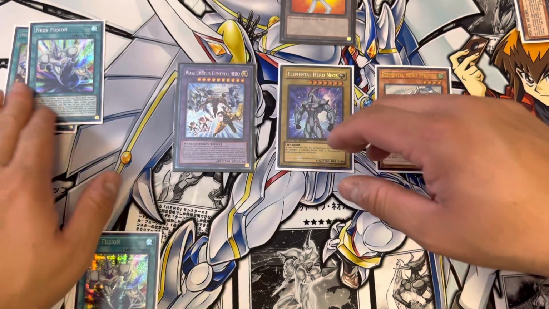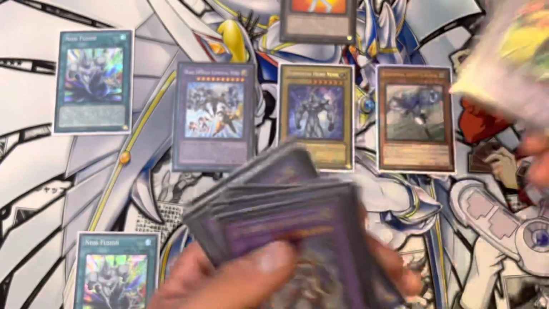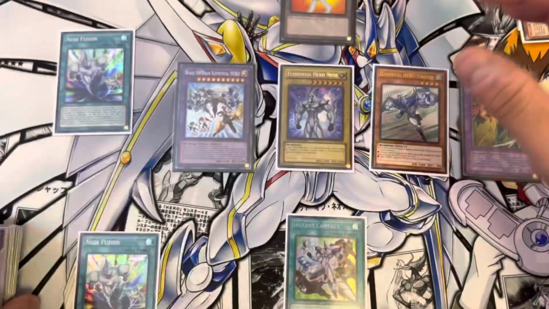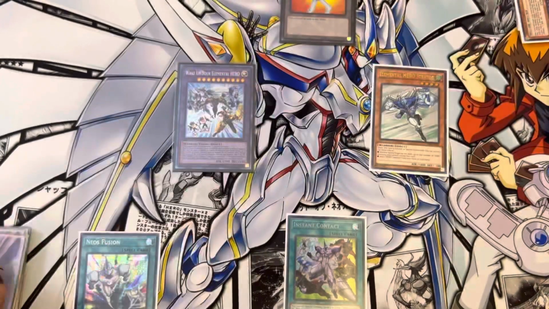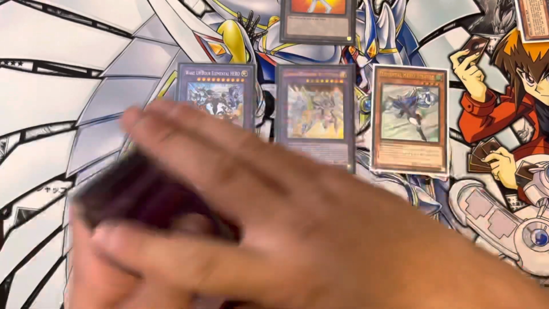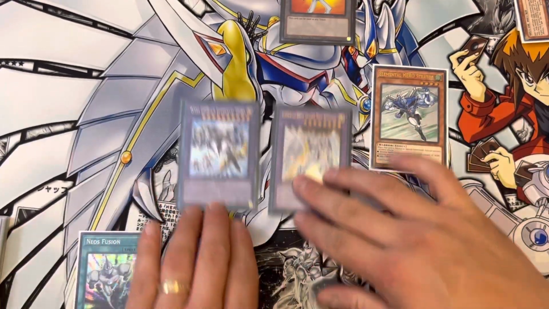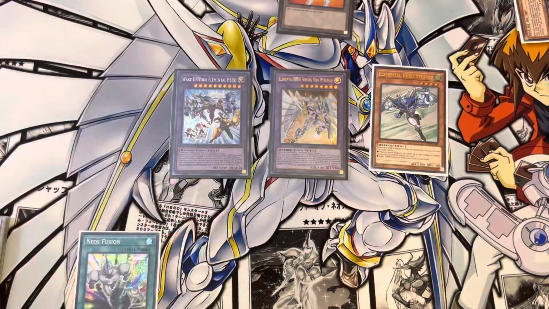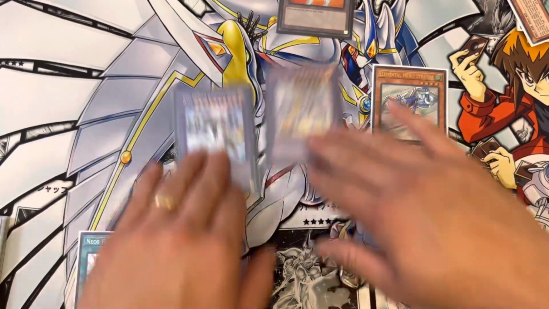After I do Wake Up, I'm gonna go ahead and go for the Instant Contact, where I'm gonna get out into my OG Wingman. And then I'm gonna go Neos Fusion. Take those 2. And since I have the Stratos on board, I have a Light and a Wind, that's 2 attributes. Push for game, even if I'm attacking empty, it doesn't matter. 4,000, 4,000. GG.